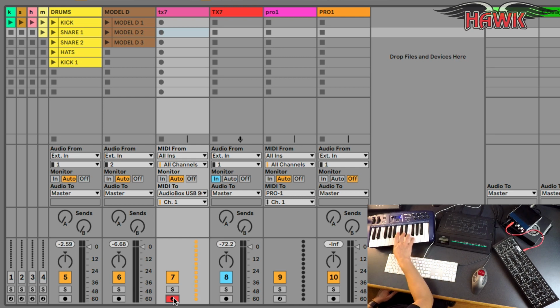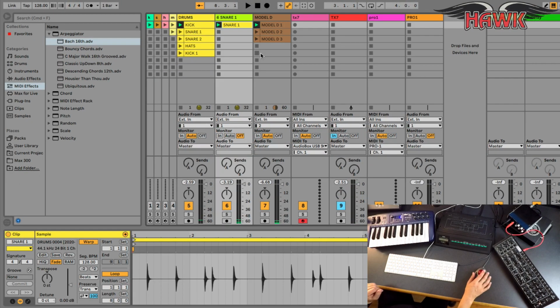And let's see what I got here. Maybe a little bit lower octave here. That'll work. And let's record something. So here is the MIDI track, and let's do it.